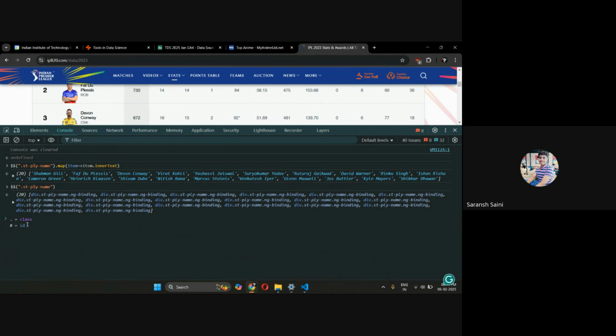So what does this id mean? An id is a unique name given to a particular element. For instance, let's say my name is Saransh Saini, and I'm a TA in TDS. Consider in this scenario all the TAs in TDS.